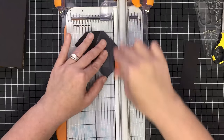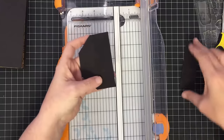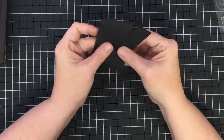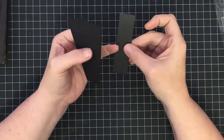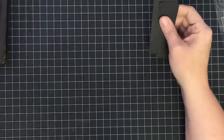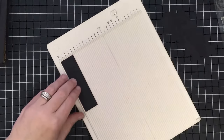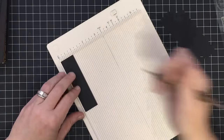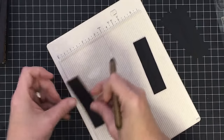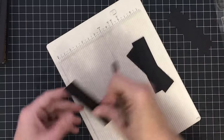Now for us to be able to bind those pieces onto our album we need some binding strips. These guys are an inch wide and the same height as my album — I think three and three-quarters of an inch. This is where I'm going to score them in half and turn these into binders for the album side. I'm going to score each one at half an inch.